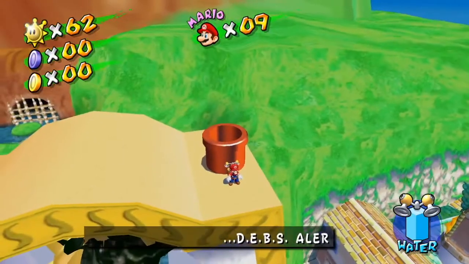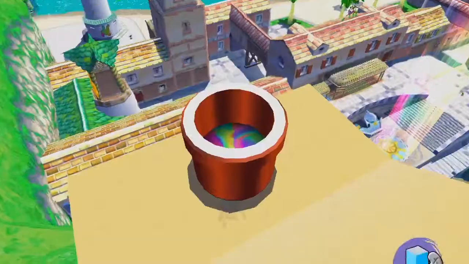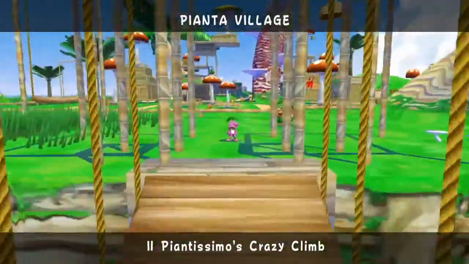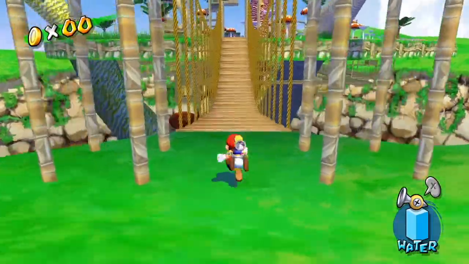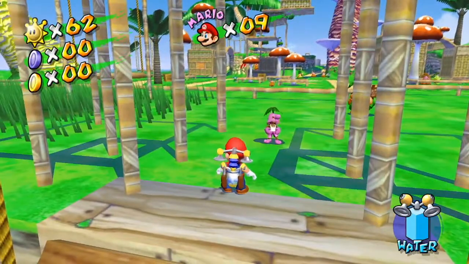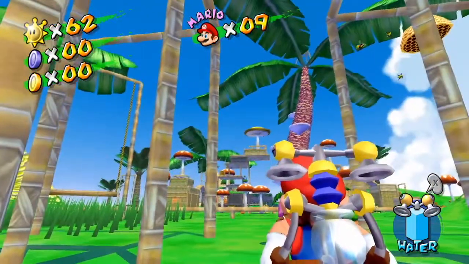So Pianta Village actually has a really unique gimmick that will become very apparent as we begin Episode 2. Episode 2, Il Piantissimo's Crazy Climb. Pianta Village has a day-night system depending on the number of the episode. So odd-numbered episodes are nighttime levels, and even-numbered episodes take place in the day. So I actually think this is really cool, getting to see this level from a different perspective.